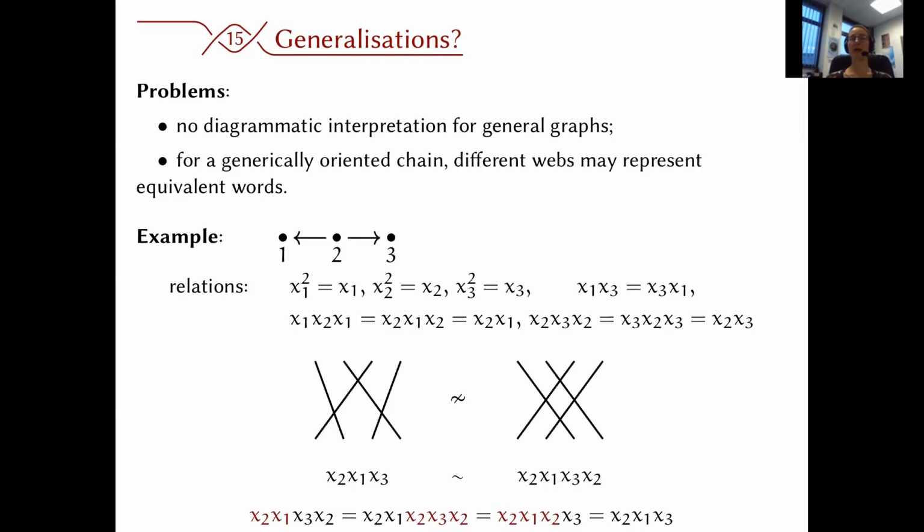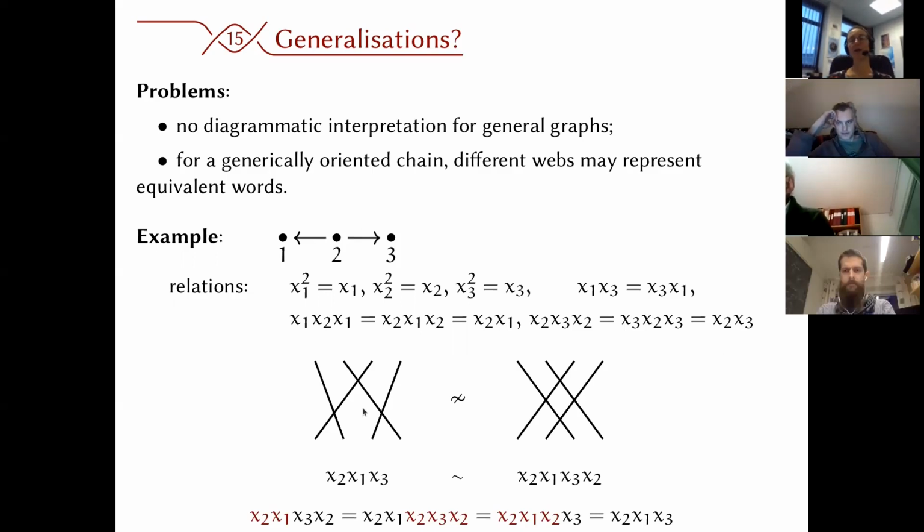But even if you remain in type A, it means even if you have these linear graphs, the simplest ones, but if you orient them differently, you can have rather curious phenomena. So let us look at this example. We have three generators, which are all again idempotent. The first one and the last one commute, and you have braid relations between the first and the second, and the second and the third. But the Kiselman type relations go in a different direction because the two arrows are oriented differently. So here you have the second generator before the first one, and here the second generator before the last one.